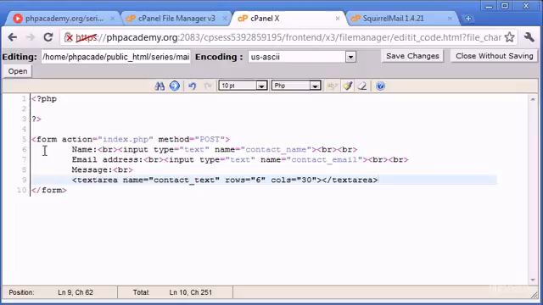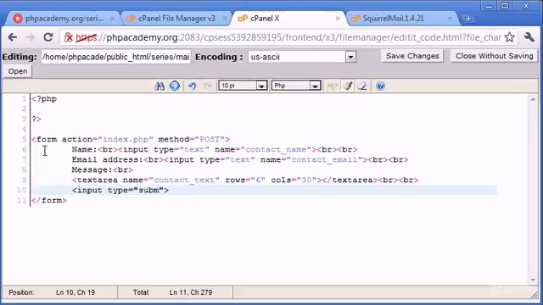So we're going to go on the presumption that all of our fields are required by this contact form. So obviously you can chop and change, and within PHP we can make the relevant checks. But for now I'm going to do a couple of breaks down, and I'm going to create our submit button. So it's a type submit, and the value is going to be send.